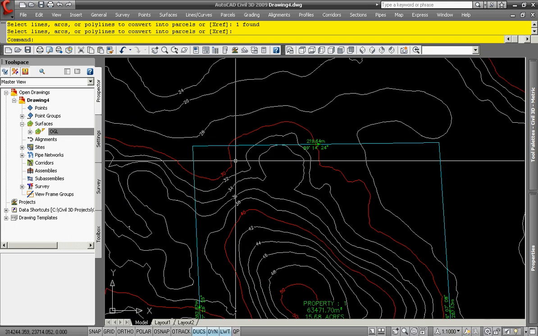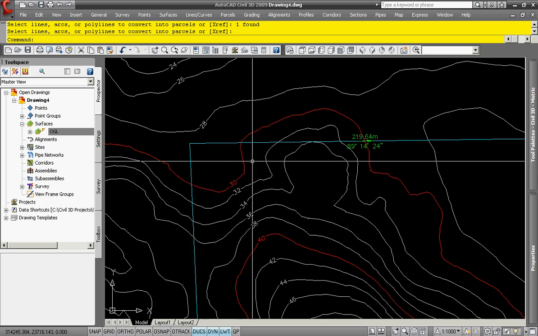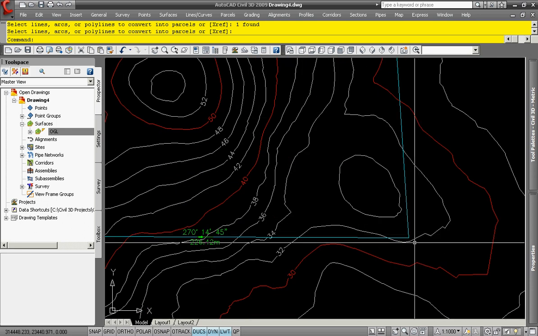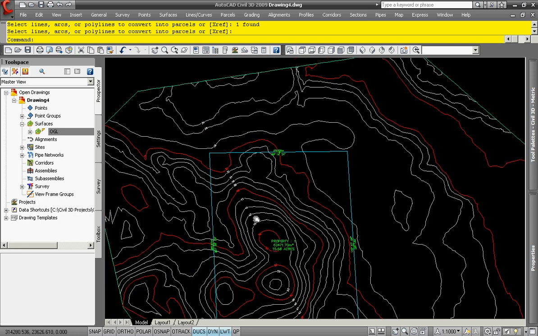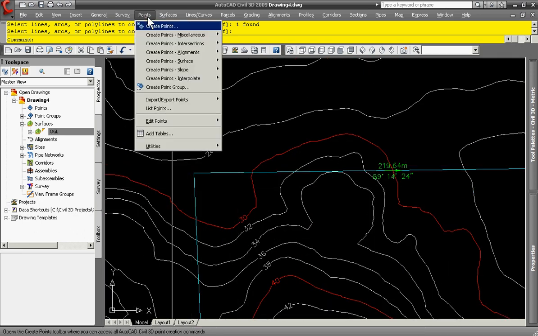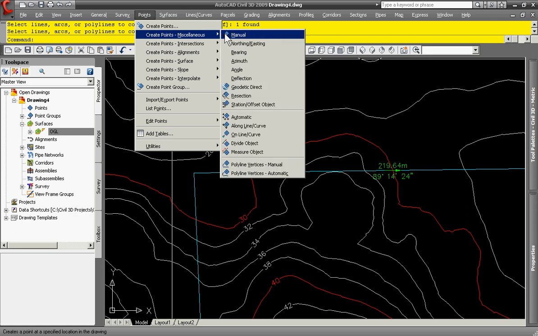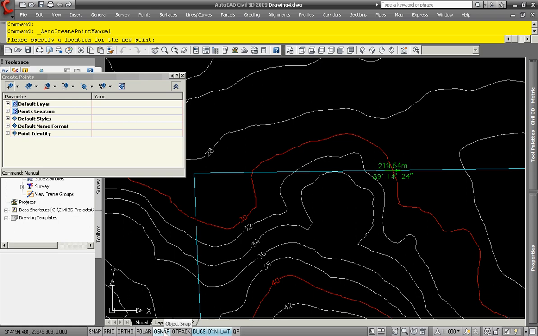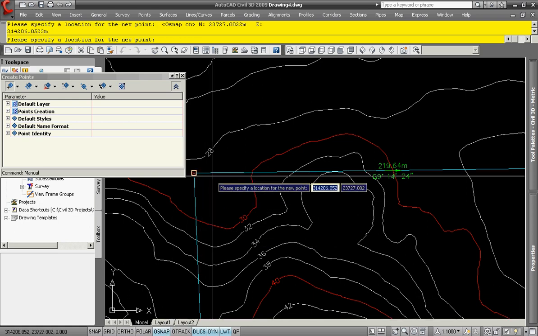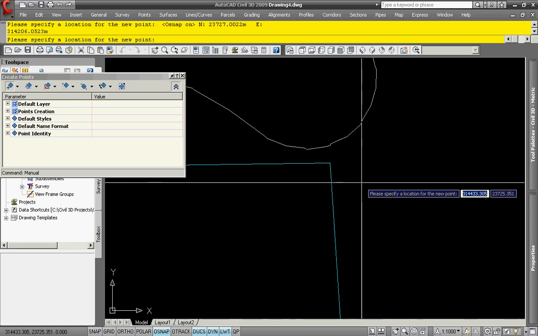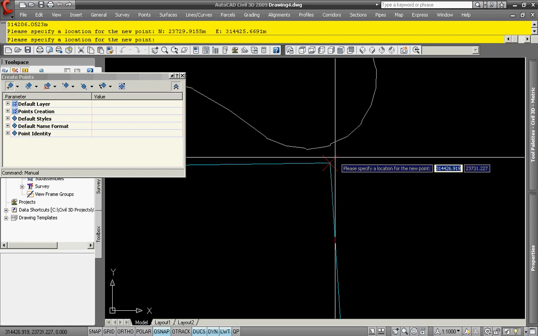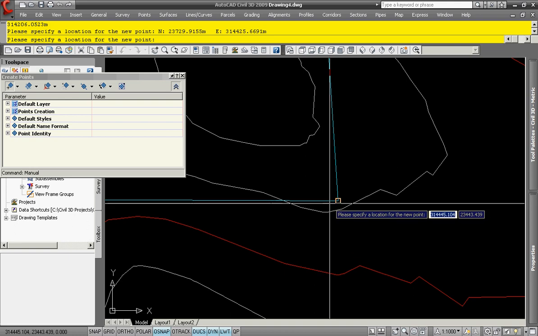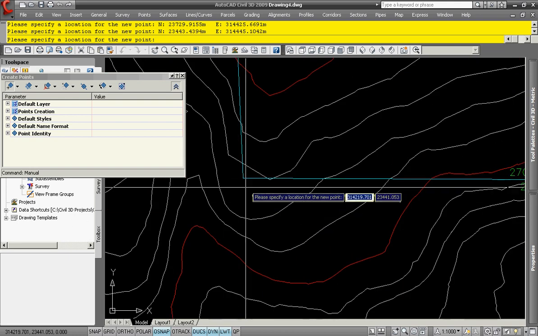You can also determine the edge coordinates for this boundary. To do that, I'm just going to create points using the points command in Civil Plus. As you can see, there is an X marker at the edge of the boundary.